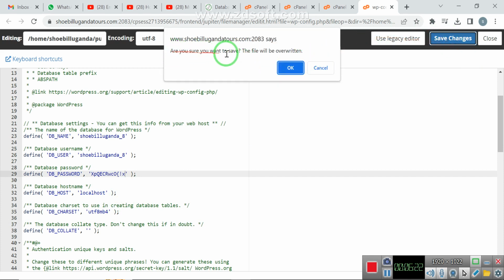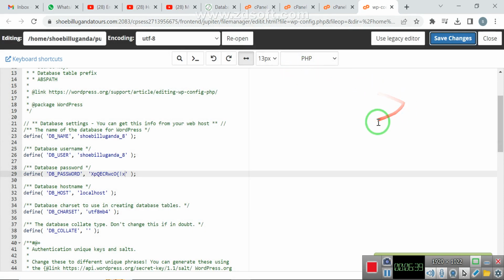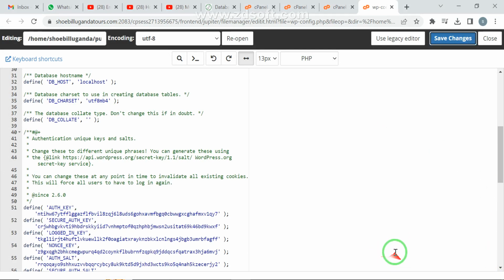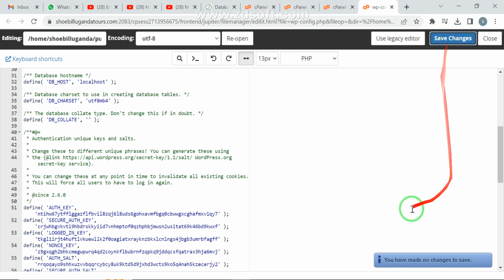They're asking me, are you sure you want to save the changes? The file will be overwritten. What they are trying to say is that the password I've just pasted is going to overwrite the existing password. So it's what I want. I press OK. And I save. It has been saved automatically.